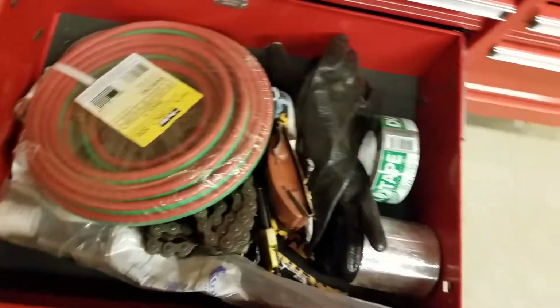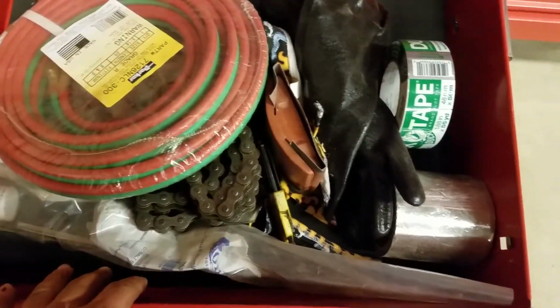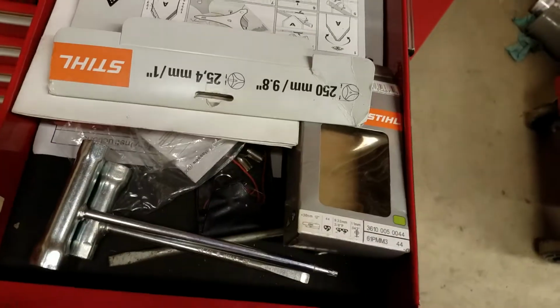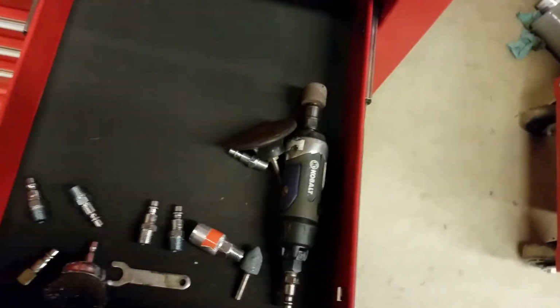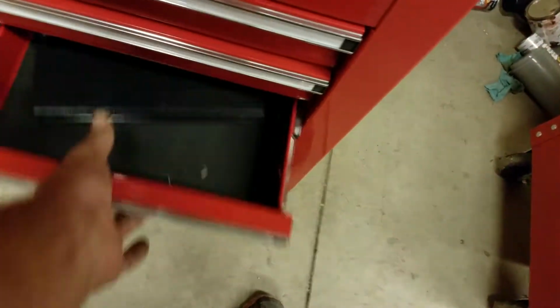More miscellaneous stuff. This is some torch hose for my Cobra torch that I got, and some chemical gloves, and just other random stuff. And here we got tool manuals and a lot of steel stuff. I bought a steel combi system. I might go over that one day. Air tool stuff. I got a lot more air tools. That's just the stuff I found on the table.